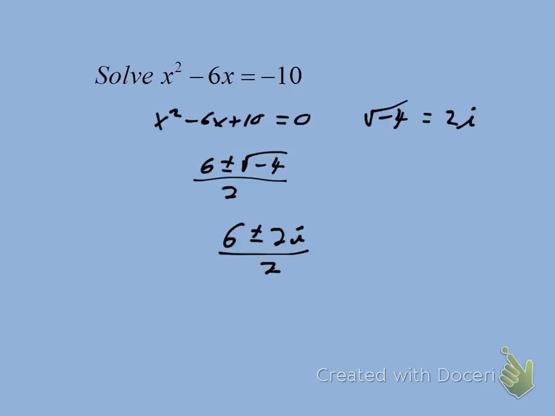And just like the last one, notice what's here, here, and here. They can all be reduced by 2. So you make it 3 plus or minus i. See how the 2 in the denominator turns to 1? Okay. So it's not like a bunch of work. Okay, you just have to know when to do the extra steps. All right. Notice how easy the calculator makes this.